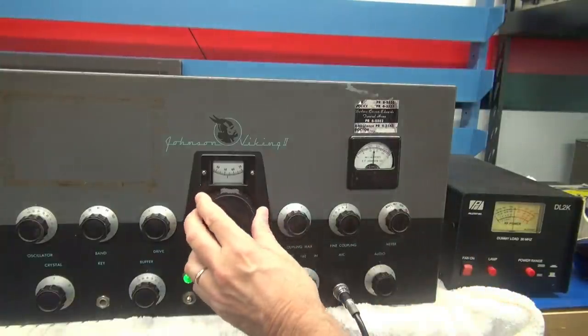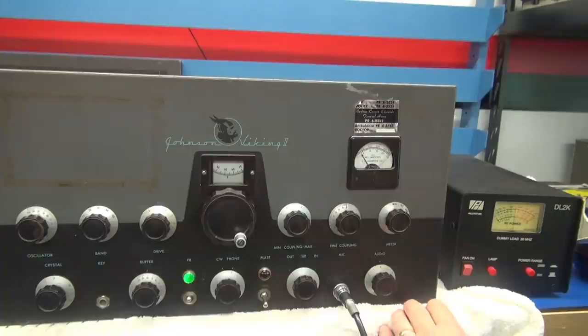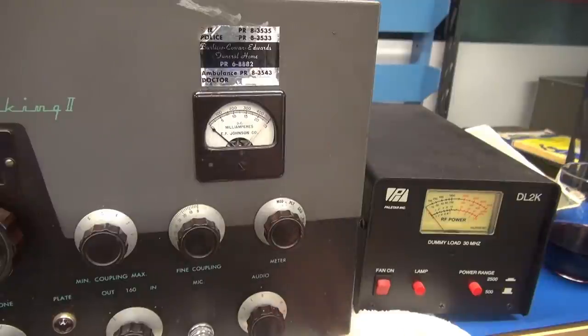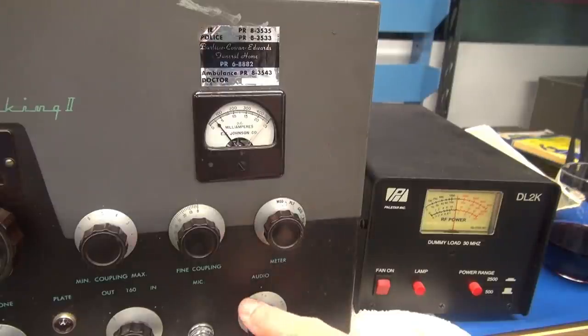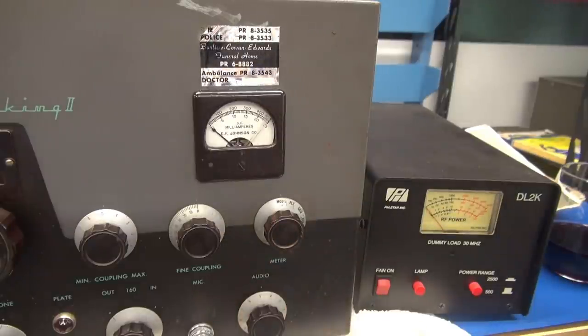There's our plate. Still got a little bit of a squeaker there. A little over 100 watts output. The important thing now is mod current — what is it with zero audio? Looks right around 50 to 60 milliamps. That's a good sign. Let's bring up the audio. You can see the metering of the Viking and the output on my dummy load watt meter at the same time. With audio all the way down, resting current is about 50 to 60 mils. Bring up some audio — oh yeah, we're talking. The watt meter shows she's idling at about 120 watts, and when I talk she's getting up to around 200. We've got pretty good forward modulation now, much better than before.